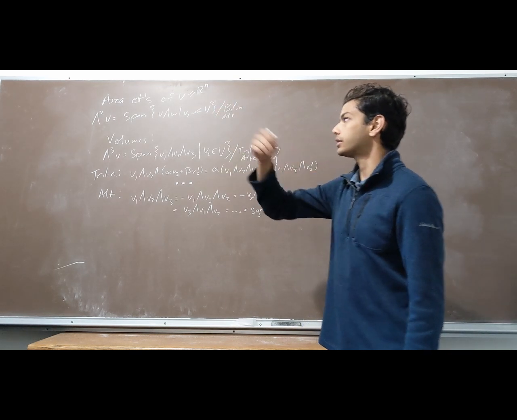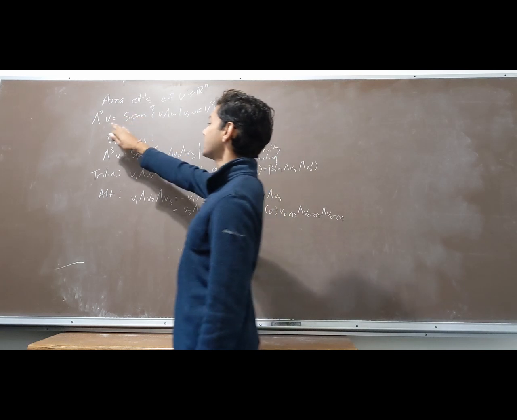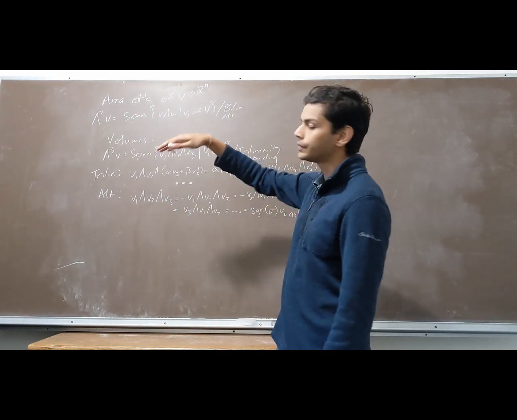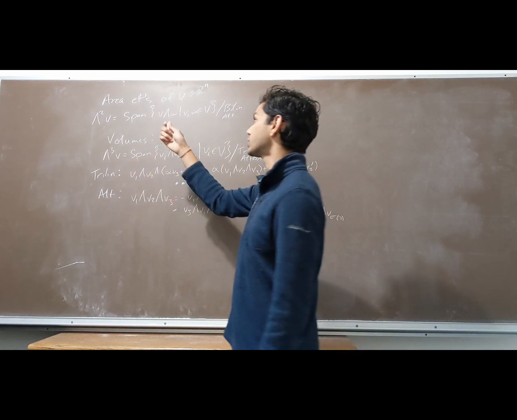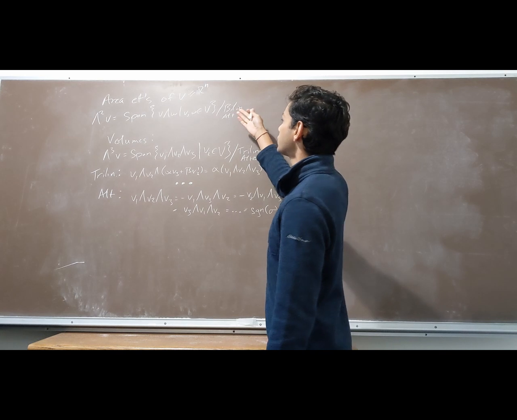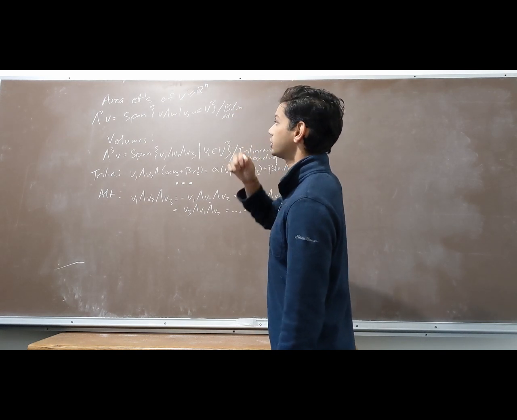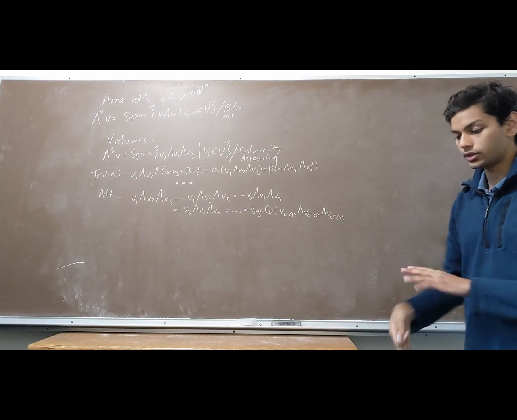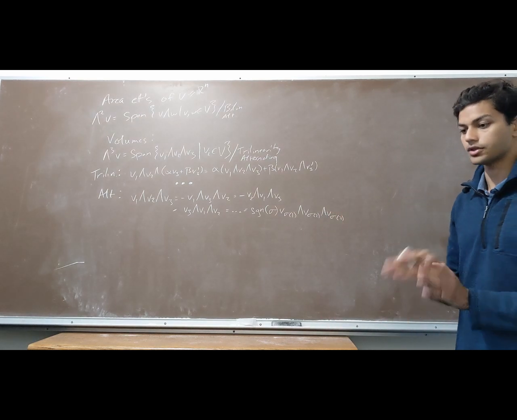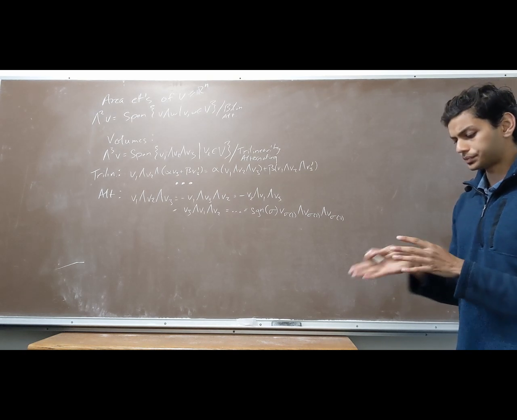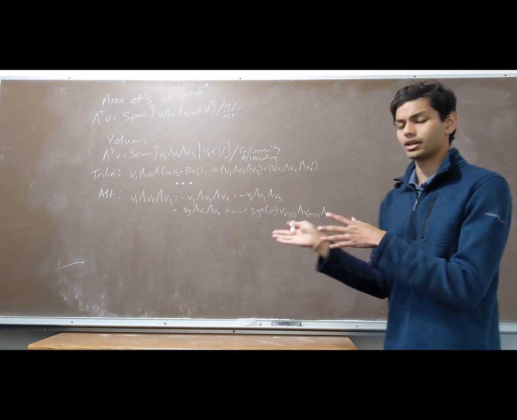And our definition is this vector space lambda 2 V, which is defined as the span of symbols of the form V wedge W. And so remember, you should think about this as V wedge W representing the parallelogram that's spanned by these two vectors, quotiented by the relations of bilinearity and the alternating property. And so the way to think about this space is potentially a disjoint union of a bunch of parallelograms which have certain areas and may lie in different planes. And you can sort of shear them and scale them and shift them out of planes.